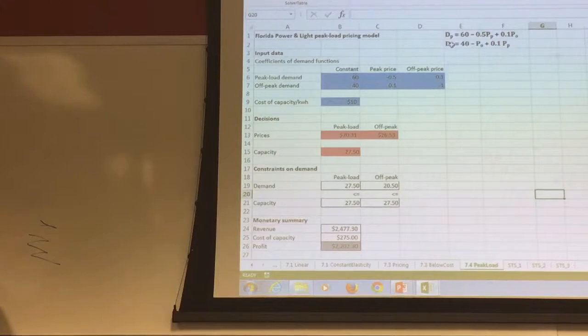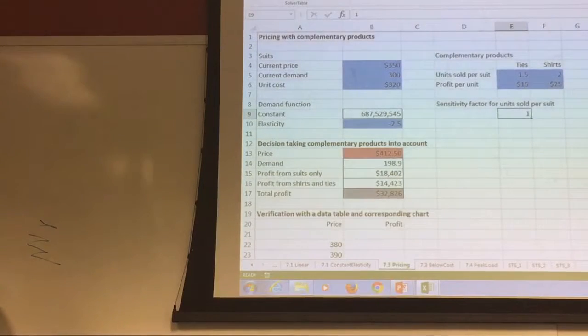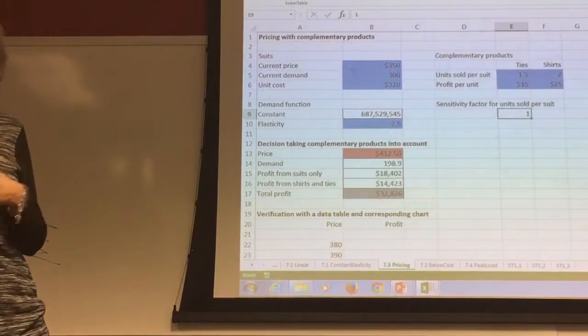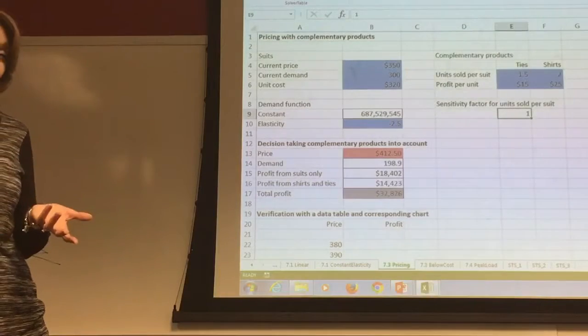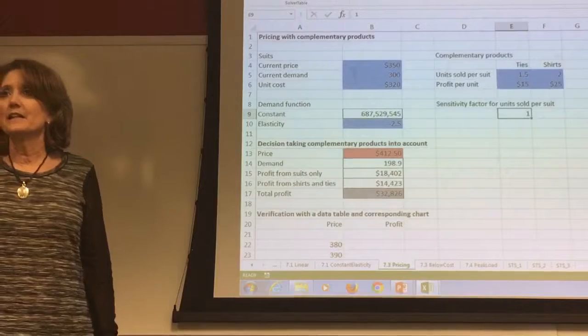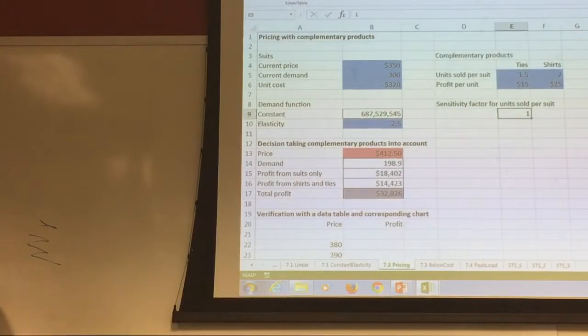You would never generate any of this stuff yourself. You'd have to be given these functions. And that's a little different from this one, where we were looking at the regular old, I say that because we did it so many times before this, profit maximizing price model, where we added a complementary product into it. Okay. And then looked at how we had no need to really actually force it in those instances.